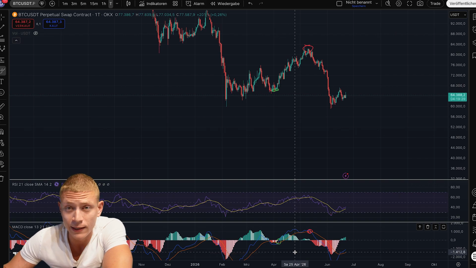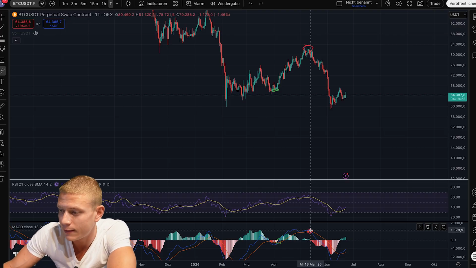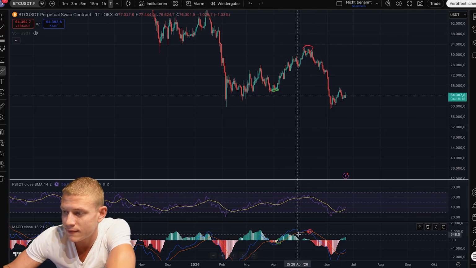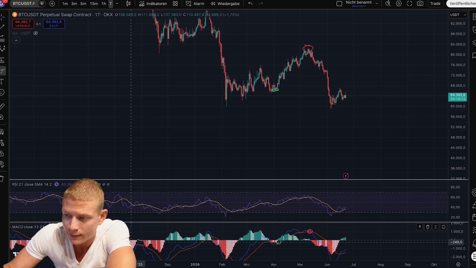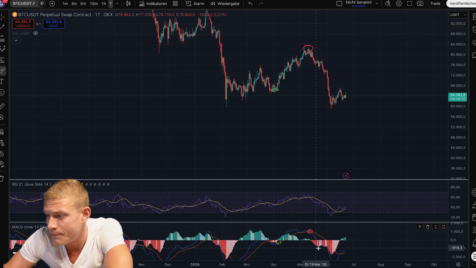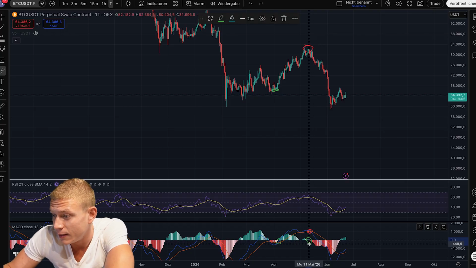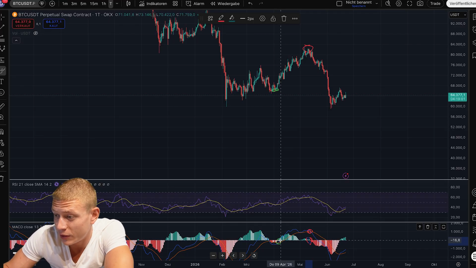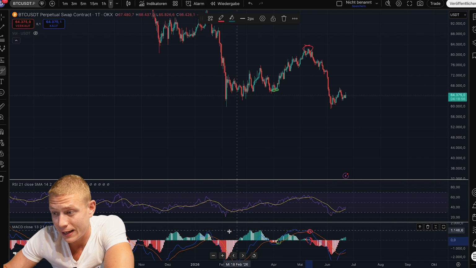So actually the indicator has two types of signals. One of them is this crossing of the orange and the blue line that we have on the indicator. The other signal is actually exactly the same, it's just displayed in a different way. It's the red and the green bars that you see down there in the indicator panel. For example, in the moment we had the death cross, right there was when the MACD shifted from these green candles to the red ones. Right in the moment here when we had the buying signals, this was the moment when the MACD shifted from the red candles to the green ones. And so on and so forth.